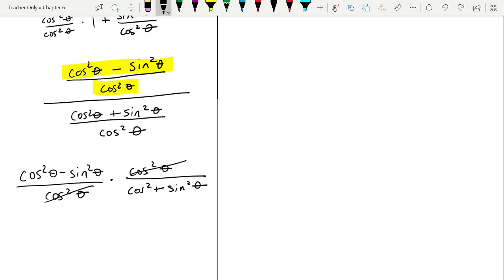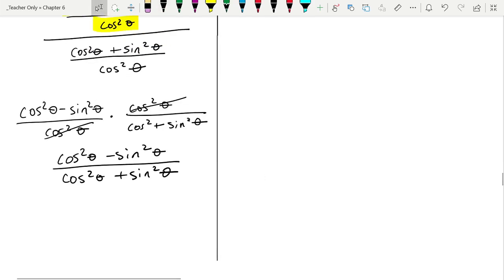So I'm kind of stuck with my numerator being cos squared theta minus sine squared theta, and my denominator being cos squared theta plus sine squared theta. Right? I can't cancel any of those guys. They're not factors, they're terms. But I actually have my answer staring me in the face. Can you see it? There are 2 steps here to getting to my answer, my right-hand side. What do you know about that denominator? What's sine squared plus cos squared? Our most important trig identity. It's 1.